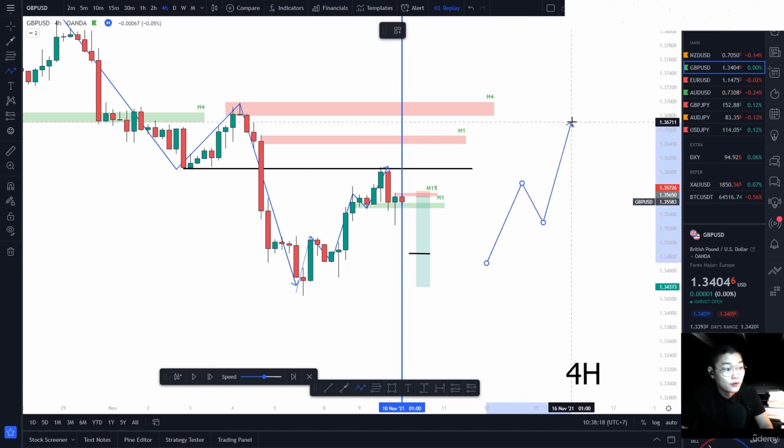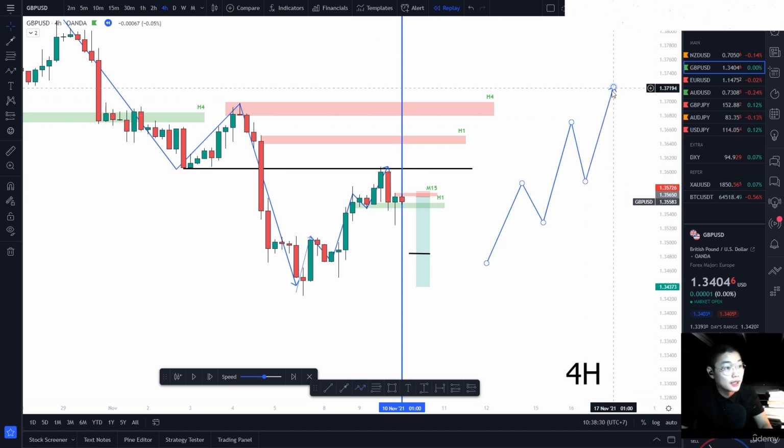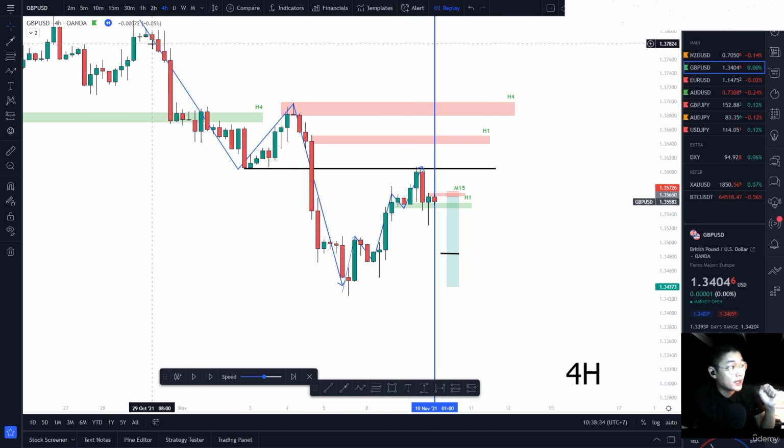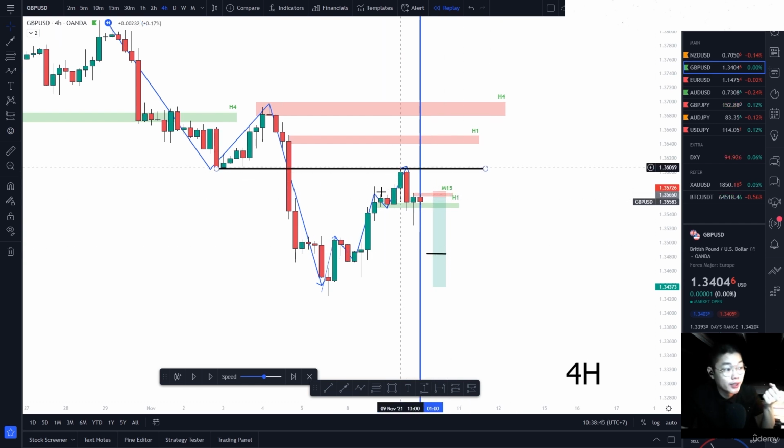If you remember, in this case, we have a structure like this. For example, higher high and higher low, price breaks the recent low, retests again and goes up. Therefore, in this case, my forecast on the 4 hours is that price goes and breaks the recent low, then comes back and retests. The signal is quite obvious in this case because price has already created a very strong down Marubozu candle.